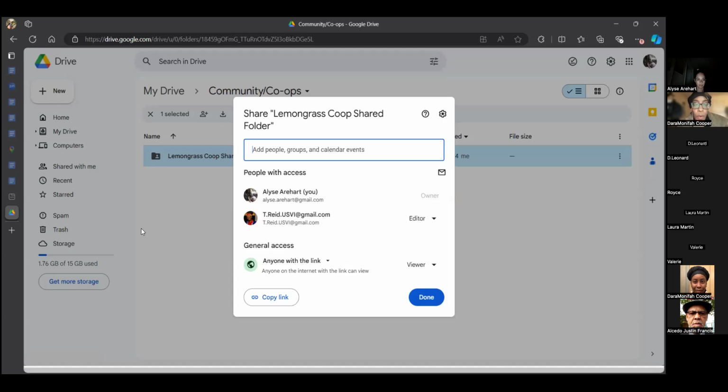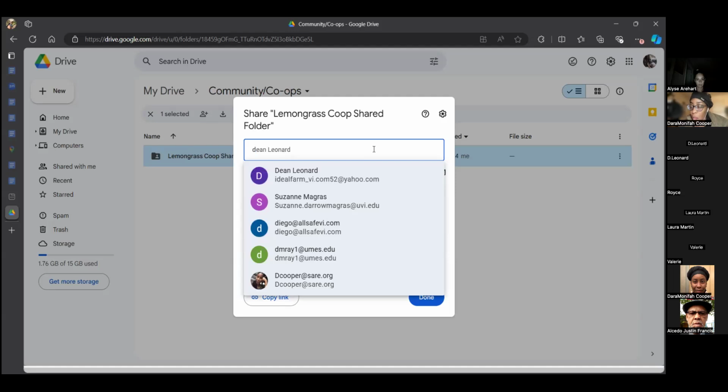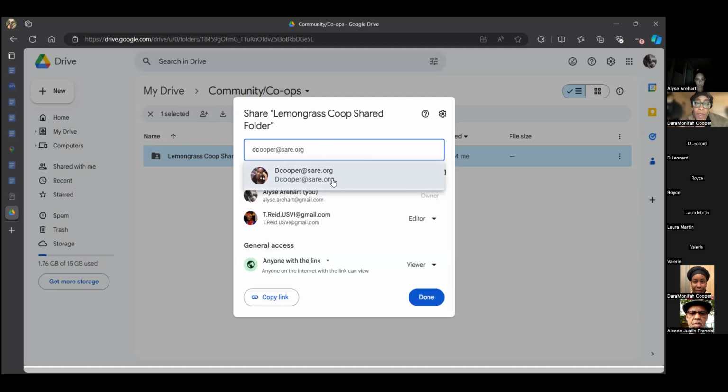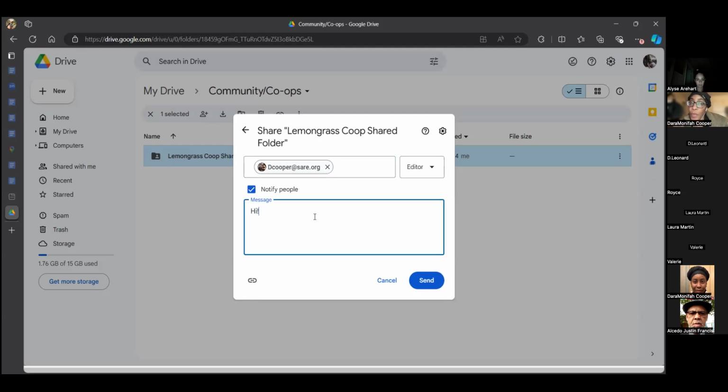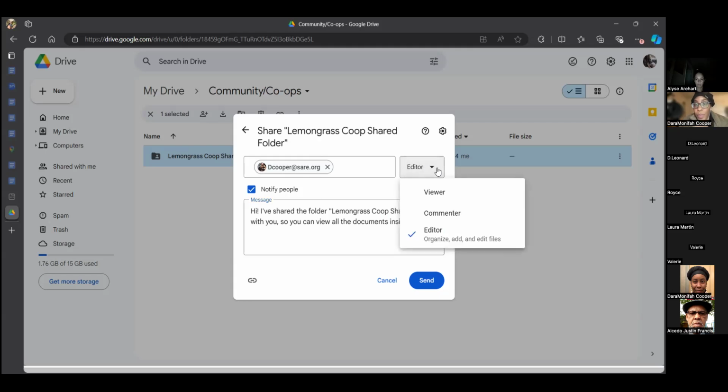But if you notice what she's showing right now, there are only 2 email addresses there who it has actually been shared with. So those 2 have access. Like if she shares it with me, now I will be able to go into my Google Drive and click on shared with me, and then I would see it. But right now, I won't see it because it's never been shared with me directly. So when we're saying shared with me in this way, we're talking about the email address that you use for Google, for Gmail, being put in here, similar to how she's doing right now with my name, dcooper@sear.org. This is sharing that folder with me.